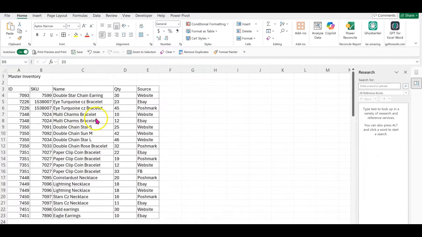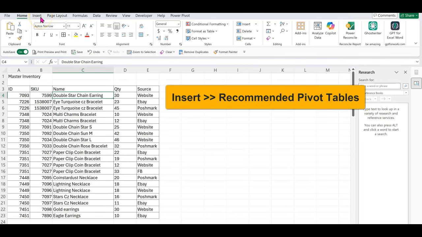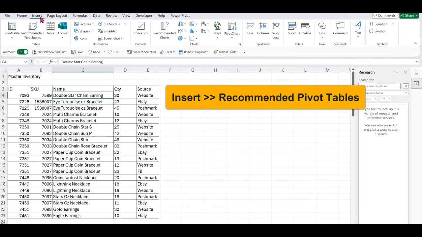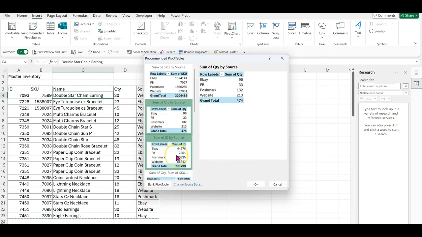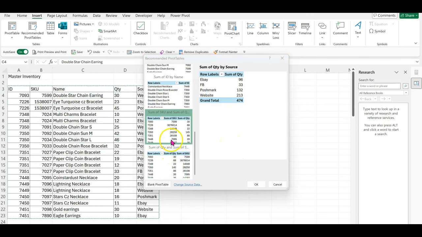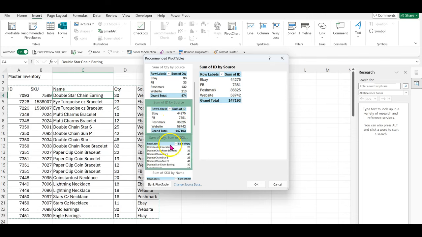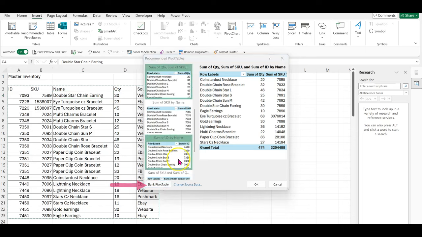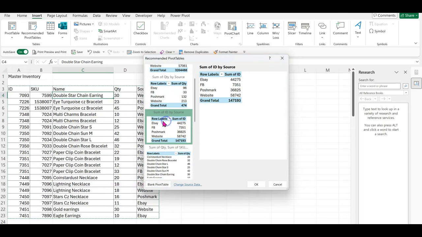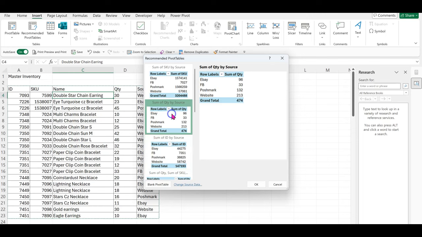The last way, but not least, is to create a pivot table using the recommended pivot tables option. This is found in the Insert tab. The benefit here is that you can choose a pre-made option and modify it. So let's pick one from the choices and tweak it. Scroll down if you want to see more suggestions, and even choose a blank pivot table if you want to start from scratch. In this example, we'll choose one of them. The second suggestion already has the quantity and column.